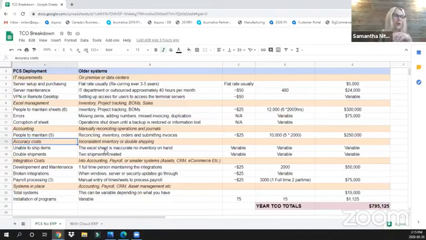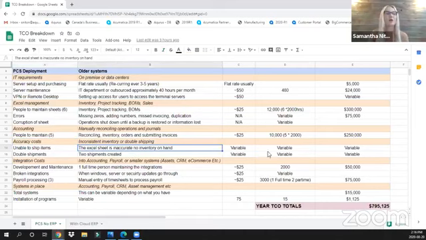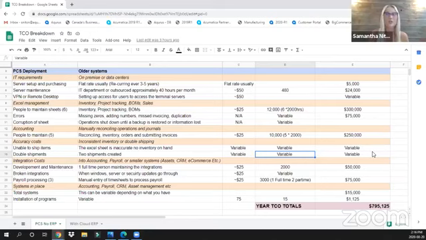Now, when we get into accuracy costs, this comes back to the inventory module. So, you go to ship a product out the door. We've had customers face issues where they've double shipped the product because they didn't know the shipment was actually processed, or they were not able to ship an item because the Excel sheet said there was inventory in stock, but then it turns out they couldn't find it, or there wasn't inventory. Now you're dealing with a huge can of worms: unhappy customers, your clients are calling, your order desk is overloaded. And it really is, again, a variable cost. We didn't include any numbers against this because this is a quantifiable measure that only you as a business owner can actually measure and quantify yourself.